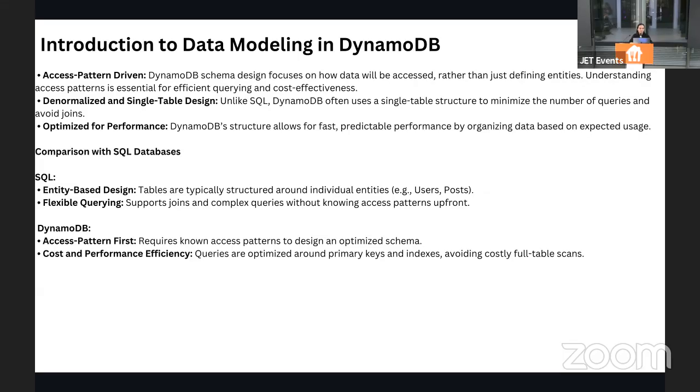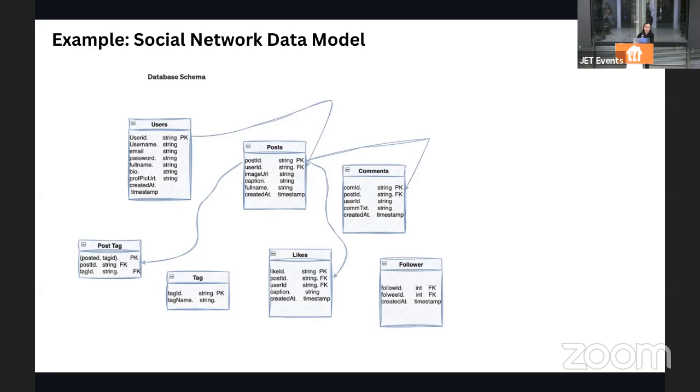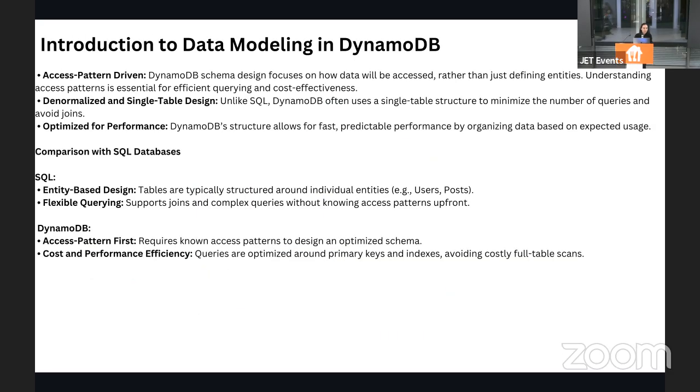Different patterns, for example, I will show the example later, like a social network data model. For example, we want to create another Instagram. And apparently, we need to know how to efficiently query the list of followers or efficiently query all the posts and show this feed data. That's why it's very important to know the access pattern ahead. While for a SQL database, you're just creating entities and tables, and you rely just on joins when you query these tables.